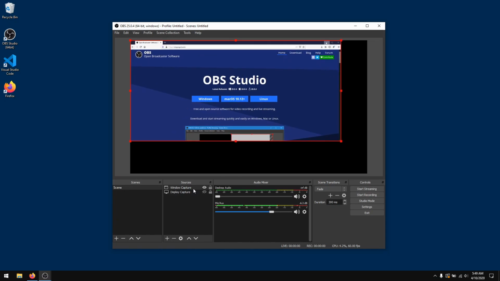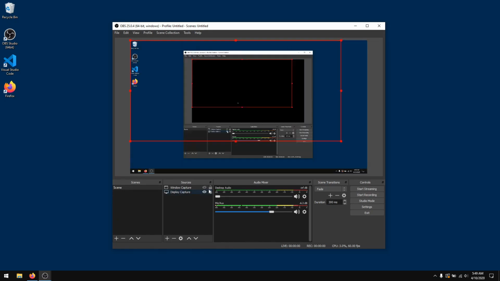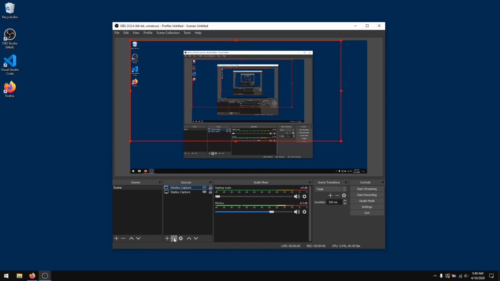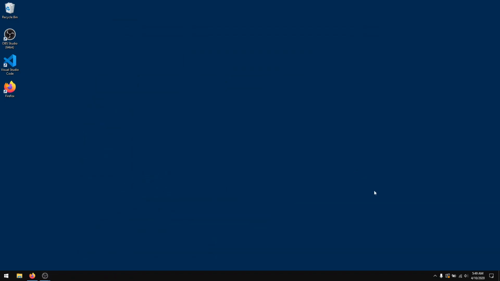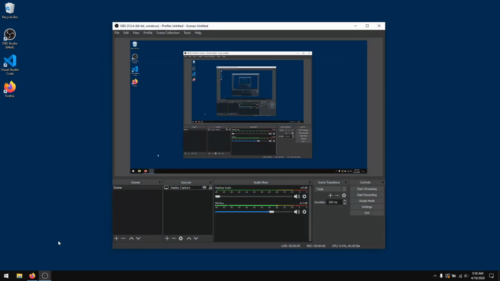And we were here playing, let's take the window capture off and put display back on. There we go. I'm just going to delete this from my scene. And that's really it. All that's left is to hit start recording. It records. You can set it to minimize down into the tray when you start recording, and you'll notice the tray icon here. That is indicating that there's a recording going on. And really, that's all there is to get started recording.